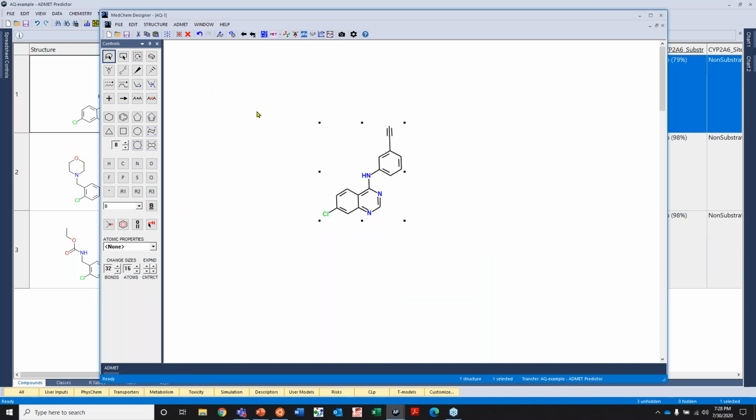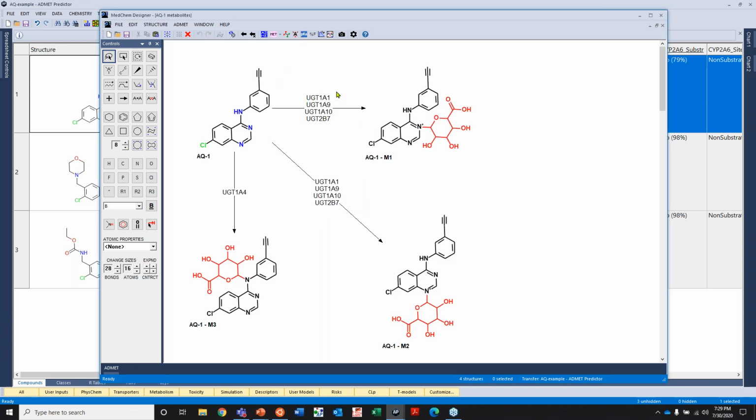We can also predict UGT metabolism. So this combines our models of UGT substrate, non-substrate. So it's predicted to be a substrate for 1A1, 1A9, 1A10, 2B7, and 1A4. And we recently added this in ADMET Predictor 9.5.